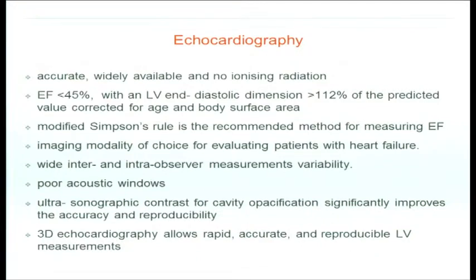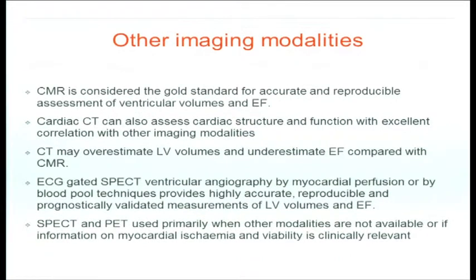This is the imaging modality of choice for evaluating patients with heart failure in most of the trials, although it has wide inter- and intra-observer measurement variability, and you might find some obese patients with poor acoustic windows. You can use ultrasonographic contrast for cavity opacification, which significantly improves accuracy and reproducibility. Later on, 3D echocardiography allows rapid, accurate and reproducible left ventricular and ejection fraction measurements.